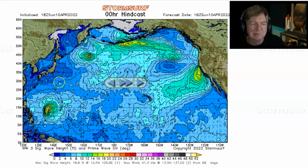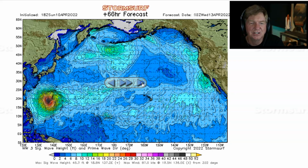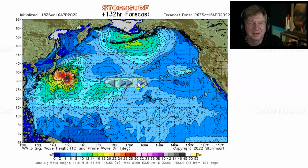You really want to see, we'll say 25-foot seas somewhere. No hope of that. What is that? 18.8-foot seas. That's in the tropical system at 13.5 north, 136 west or east. So even that, not particularly interesting. On Monday, no real change. Tuesday, no real change. Wednesday, no real change. Thursday, a little bit of fetch up here generates 19 to 20-foot seas. Okay, we'll give it the benefit of the doubt and say maybe some sideband wind swell into Hawaii and for the U.S. West Coast, but suspect that's probably a bit of a mirage, and then even that fades out.